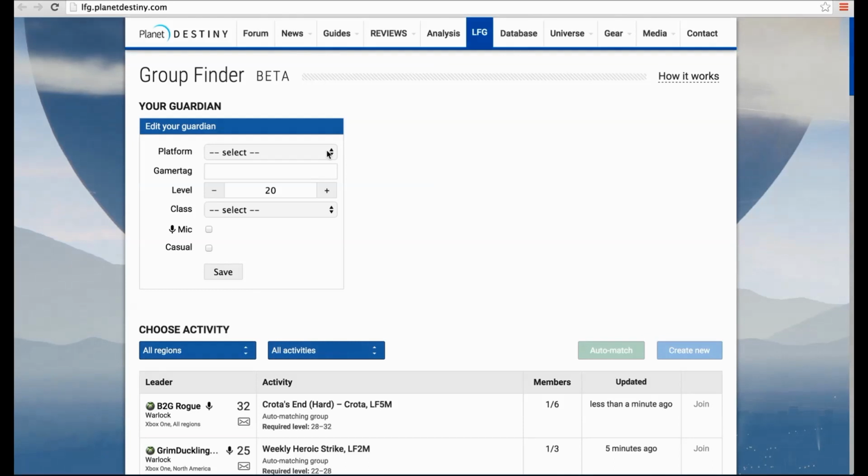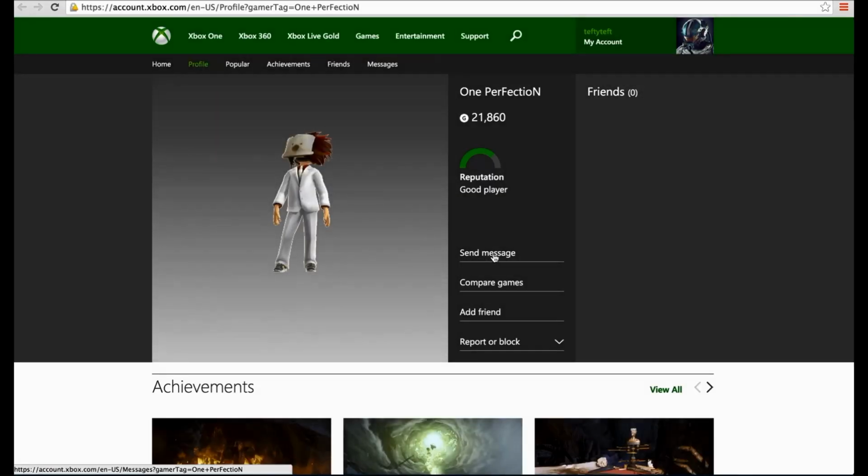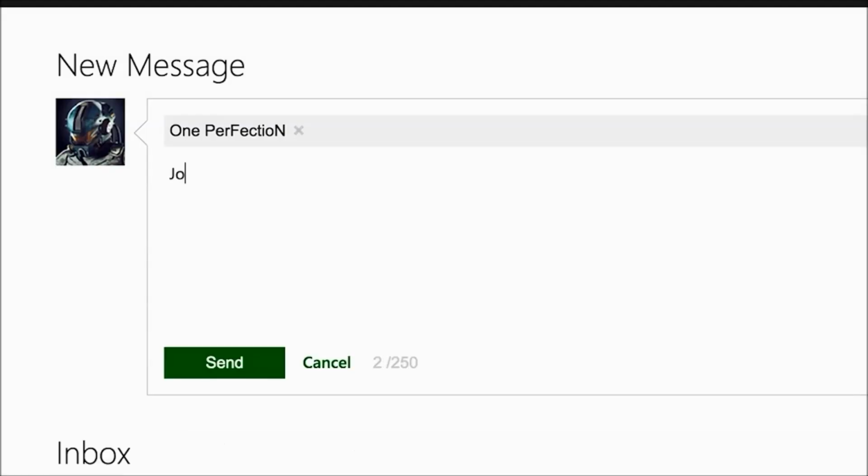First off, enter your Guardian information. Make sure to be accurate in your info. If you choose PS4 as your platform, then you'll only see players from the PS4 console. When you enter your gamer tag or PSN, your profile will be linked so people will be able to message you quickly to get into a game session on Xbox Live or PlayStation Network. So make sure your info is accurate, otherwise people won't be able to message you.